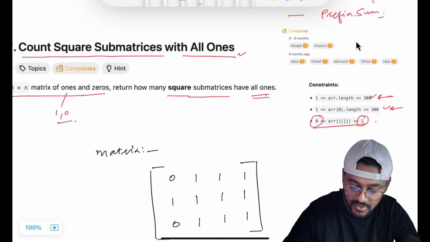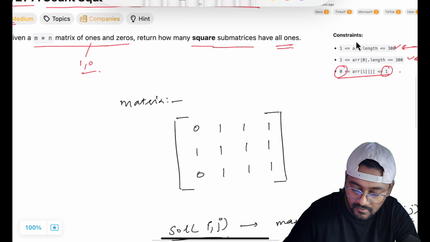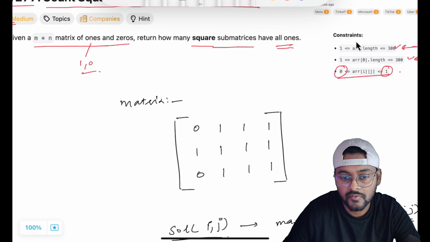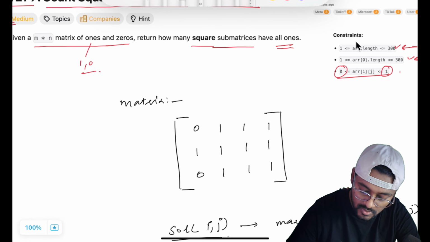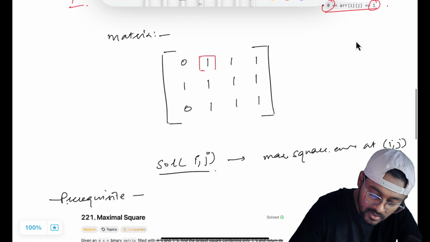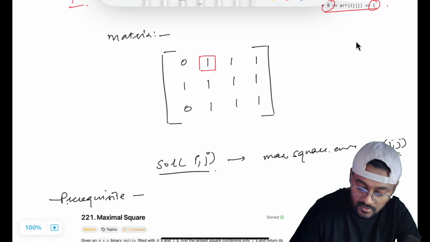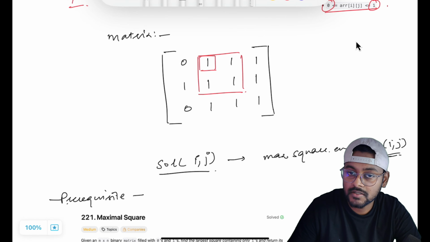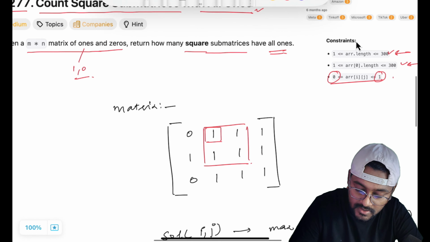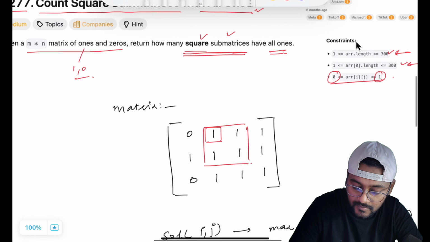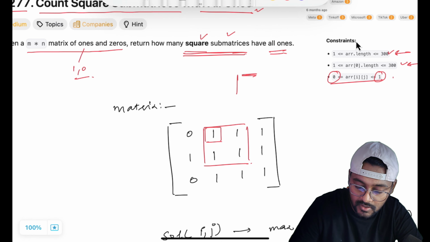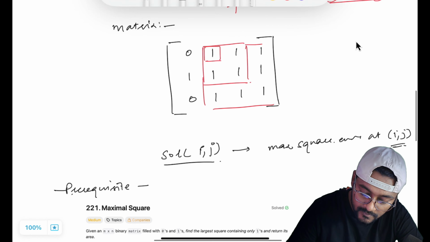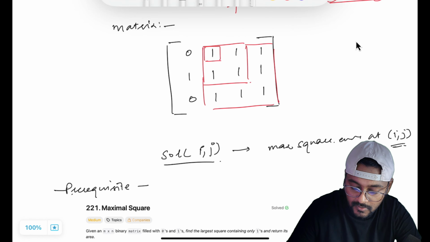So this is our problem statement: this matrix is given, and we count the number of submatrices where all the elements are 1. If I try to see, this is one submatrix where all the items are 1. This is another submatrix, and these should be square submatrices where the sides are equal. If it is 2, it should also be 2. This is also 1, 3 cross 3.